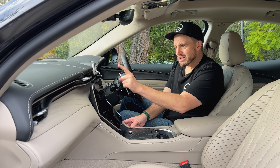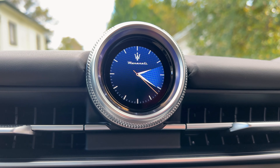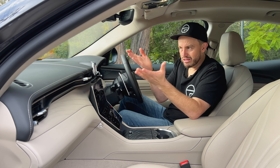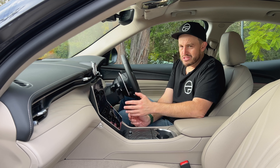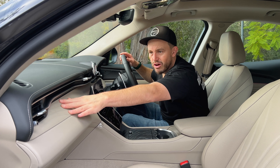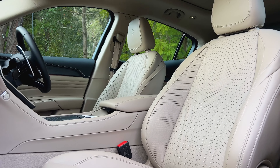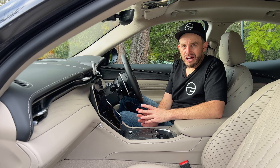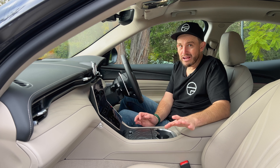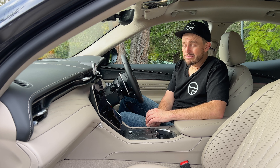There's also a little screen up here for the clock, and you can change the face depending on what you want it to look like. You can also change it to a compass, or pedals showing whether it's braking or accelerating, or a g-force meter — which obviously speaks to the idea that this is a pretty sporty SUV. When it comes to materials, you've got a lovely stitch finish up on the dashboard and nice stitching across the dash in front of the passenger. The seats are beautiful to look at, but they are very hard. I've spent several hours and some long road trips in this car, and I found the seat backrest is quite hard — if you suffer from a sore back often, you might want to take a pretty long test drive before buying.